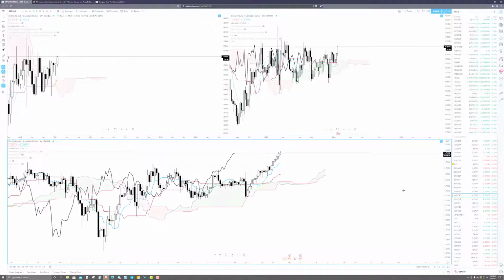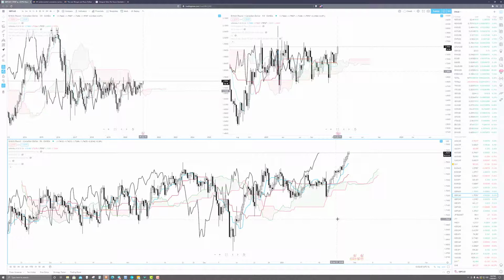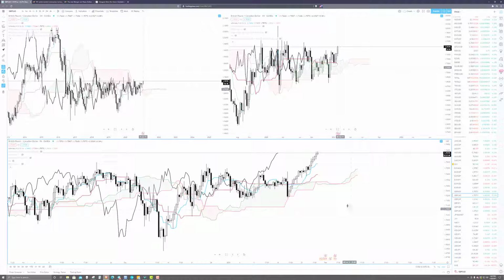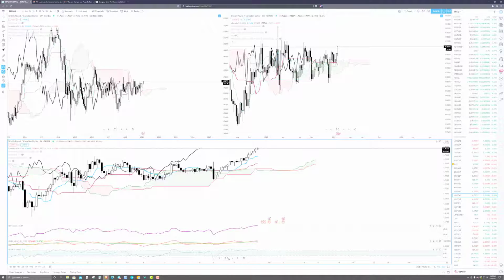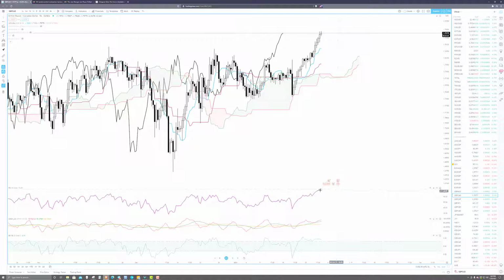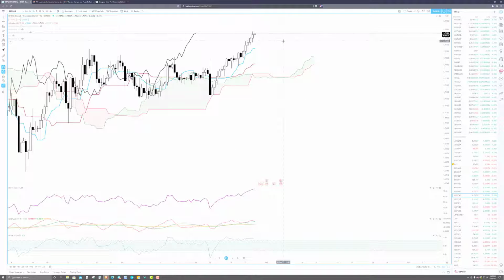Let's check out the Pound Loonie. Pound Loonie's really, really congested. On the weekly, it looks like it's poised to have some type of a breakout here, but really not seeing a ton of follow through currently. There's a Kumo twist right here. I would be interested in shorting based on the 9-hour. Yeah, definitely on the 9-hour. I'd be looking to short.